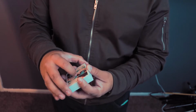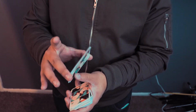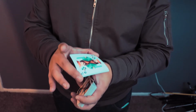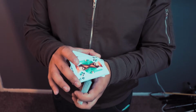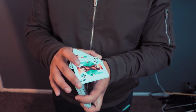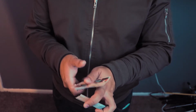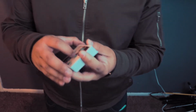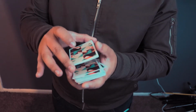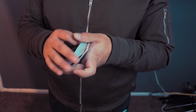So for example here, let's go ahead and start all over. Dribble, keep your thumb out. You're gonna go like that. And in the meantime, as you're switching this over, that straddle grip position, you're gonna be ready to push the deck away from your hand. And in the meantime, you're gonna use your index finger to go ahead and put it back underneath the bottom, and that's that. So again, dribble, pivot around, push the deck away from you, put it right there, and close the deck. That's it.